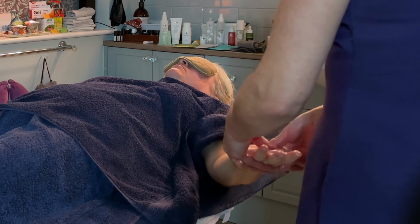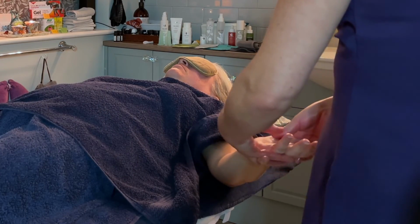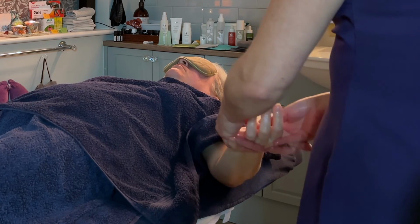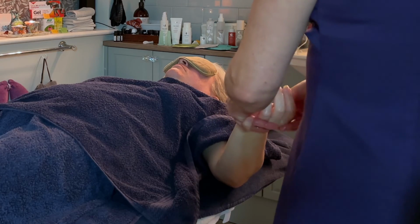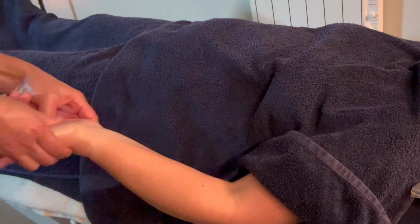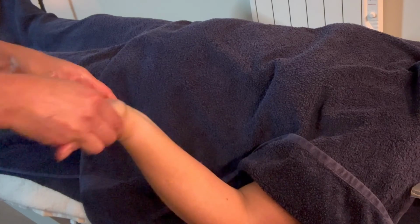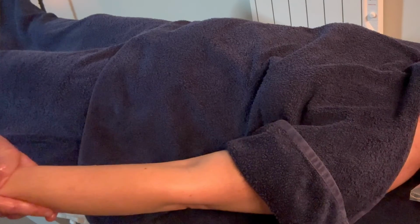And then separating thumb, little finger, and massaging into the palm, relaxing the fingers and getting deeper and deeper into that hand. And a nice tug.